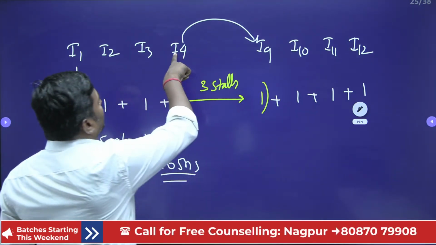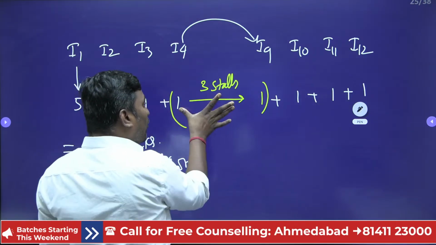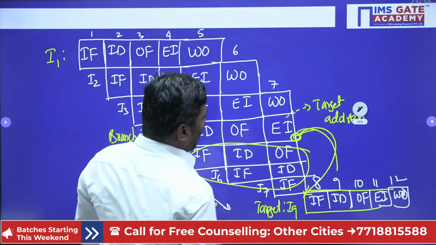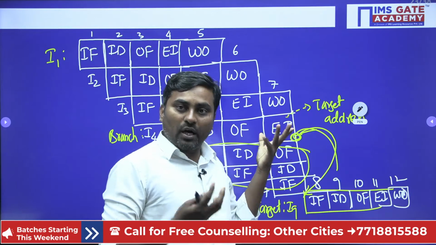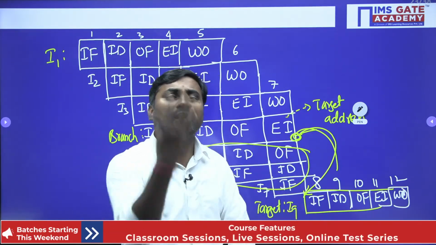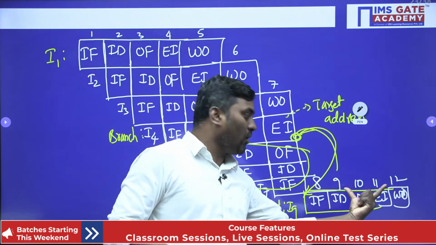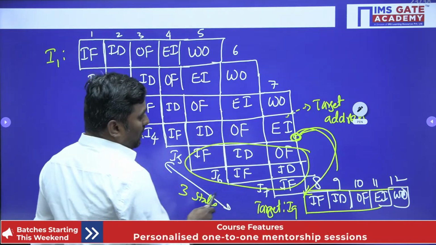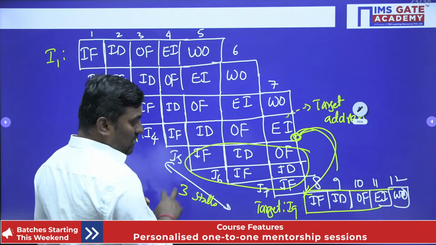So due to this branch instruction, 5 clocks are needed, because the full pipeline you have to flush out. You have to flush it out fully and run again. See, whenever there is a branch instruction, at the end of execution you get the target address, right? Then the entire pipeline you have to flush out and start from the beginning, meaning all 5 stages are running, 5 is happening or not? 5 plus the next extra instruction. That's what you understand. 3 plus 3, you see 3. Here 3 is the stalls, 3 is the stalls.